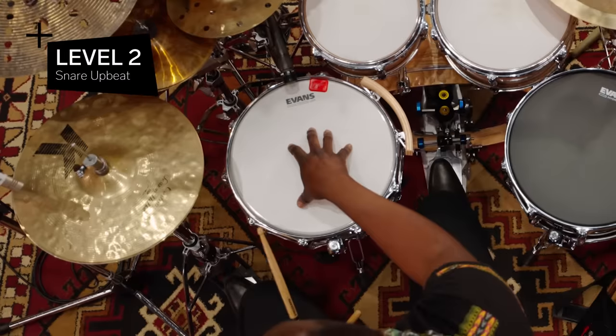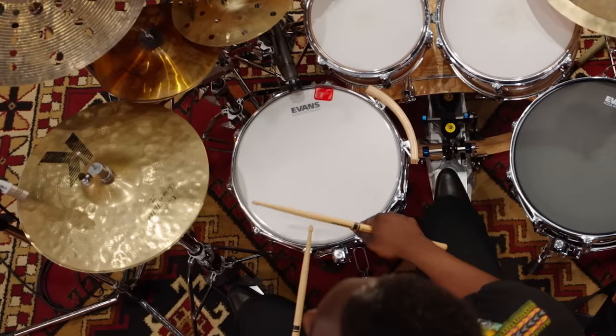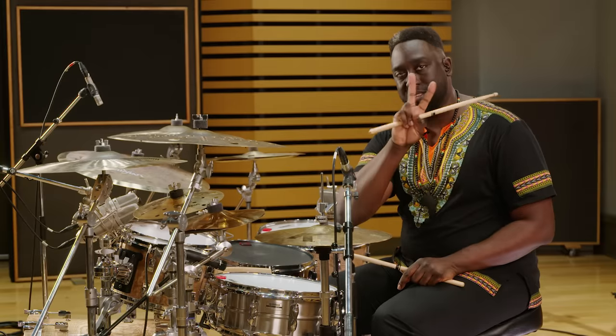Level 2, we're gonna add the snare drum. I like to consider the snare drum the backbeat. That's a very common phrase that you'll hear in drumming. It's similar to clapping. We're gonna put the snare drum, or your clapping, on beats 2 and beats 4. And that sounds like this.